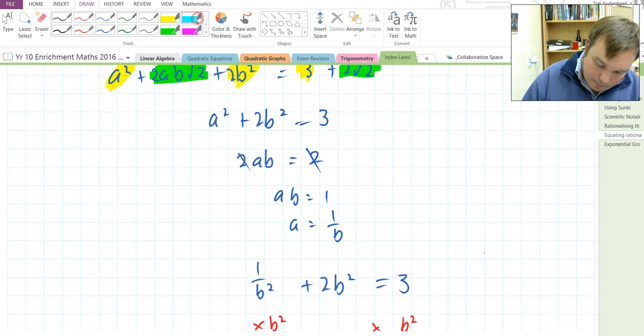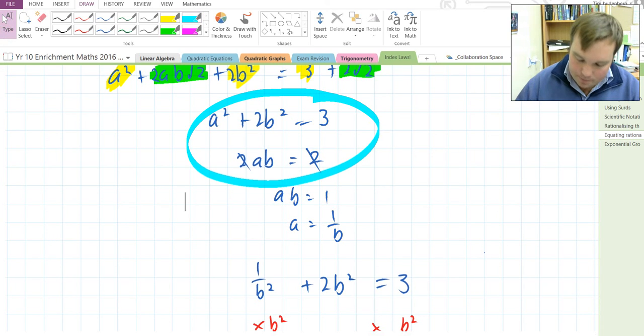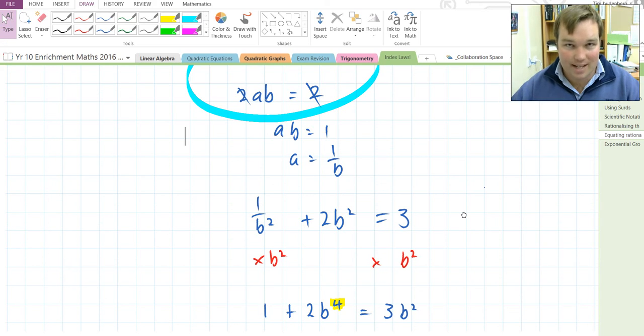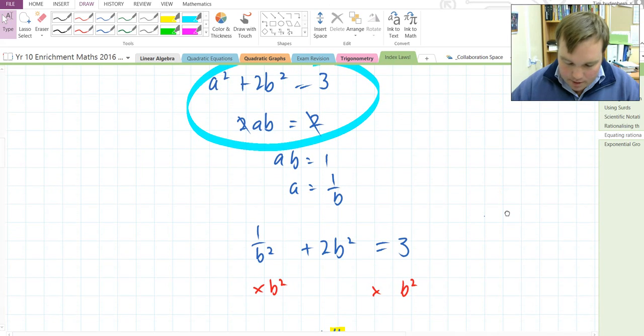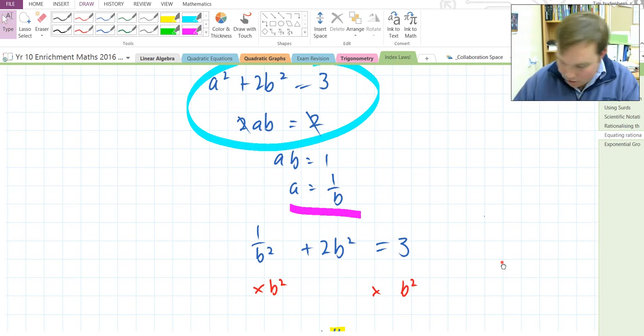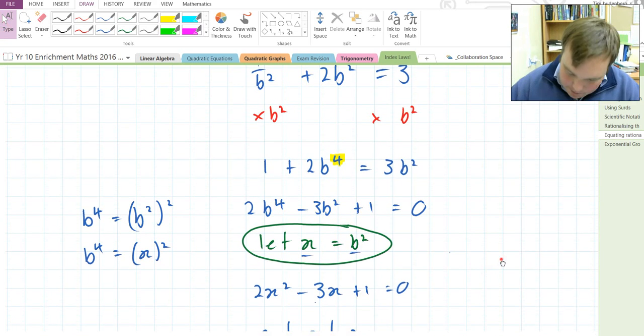Form two separate equations. From there, it takes some work. But the more practice we do with these type of difficult problems, the better you'll get at understanding what to do. So, rearrange for one equation, substitute, then solve. And solving took a bit of work and a neat trick with the replacement.